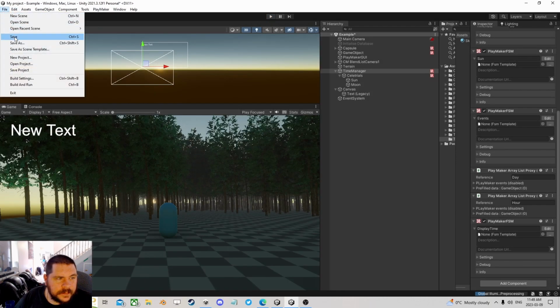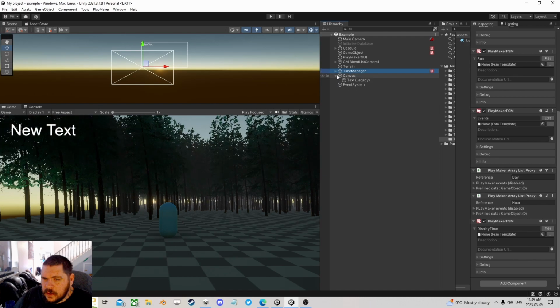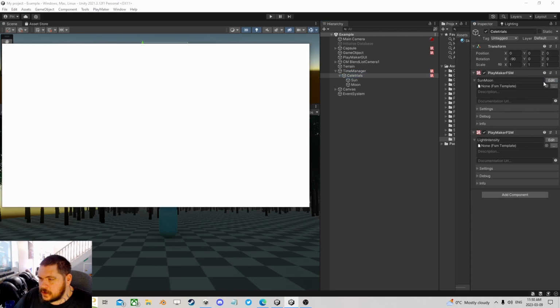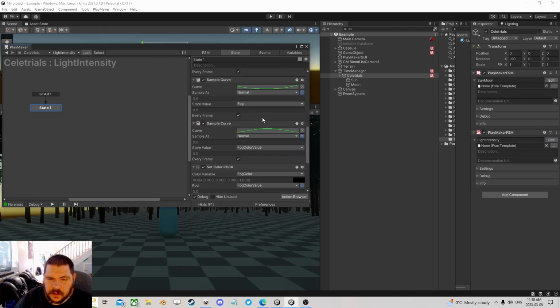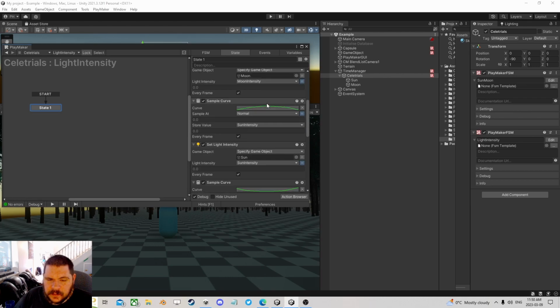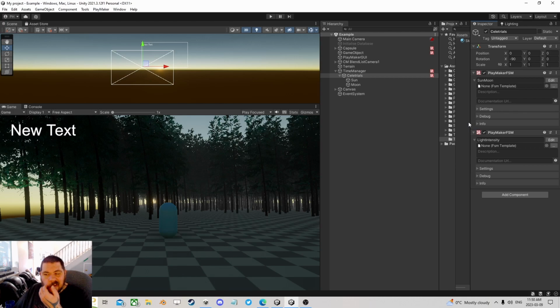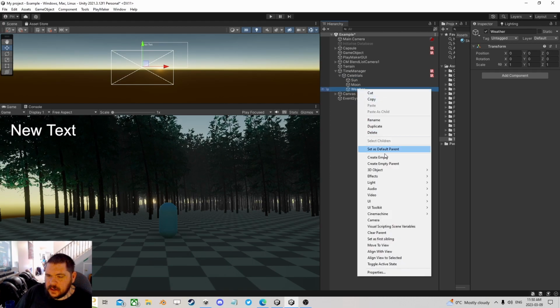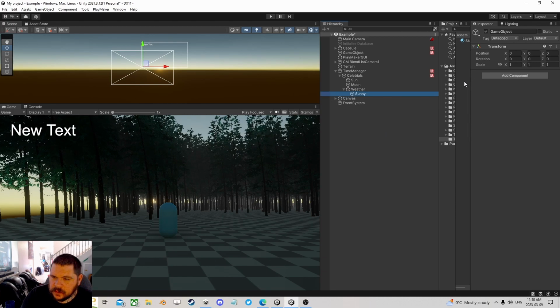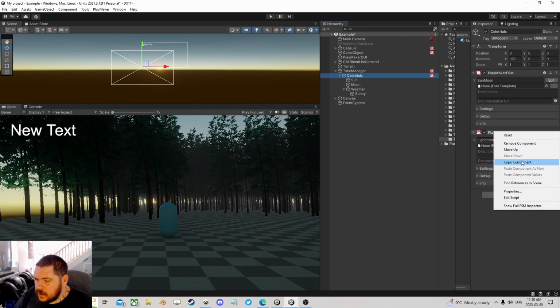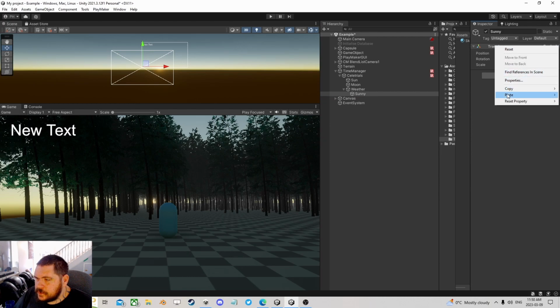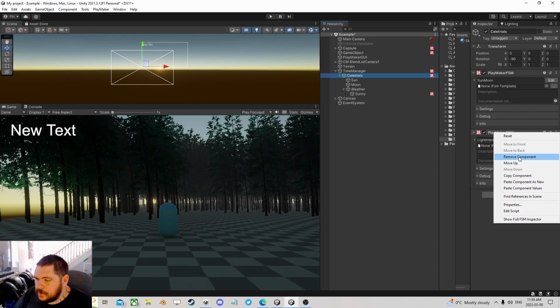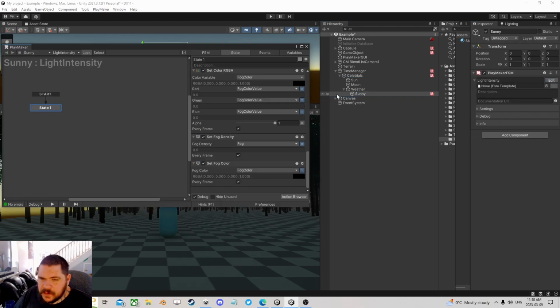Alright, so now we have a time. Let's save that. Alright, so what about weather effects, right? So that's kind of where the celestial guy, not so much this one, he's just turning on and off, but this one here would actually change, right? I don't know if it would be better to maybe do this and have empties, like this one could be sunny. And copy that guy and paste him there. Now let's get rid of him. Alright, so now we have a sunny weather.